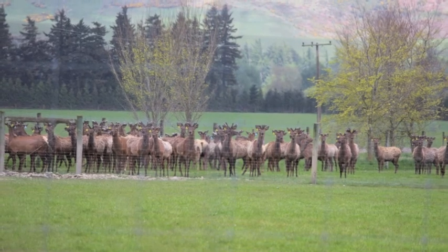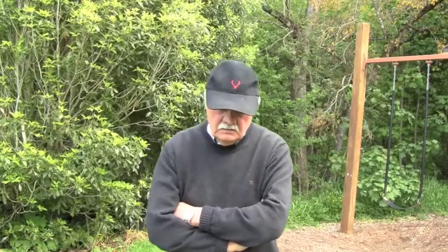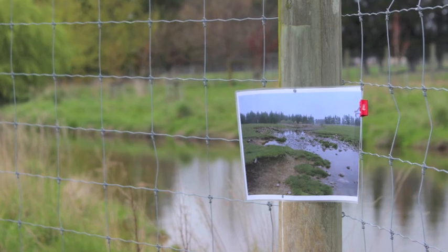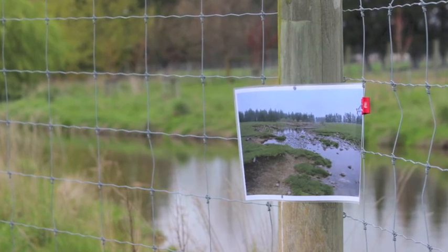What were some of the practical challenges you found when you started doing the work? Well, the practical challenge, of course, is to see how you can do it in a cost-effective way. It's not just a matter of saying I've got to fence out all the waterways. If you just go ahead and do that, it can be extremely expensive and very difficult. You have to try and see whether you can replan and reset up the water structure through your farm.